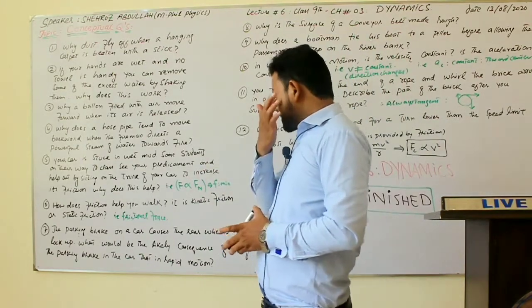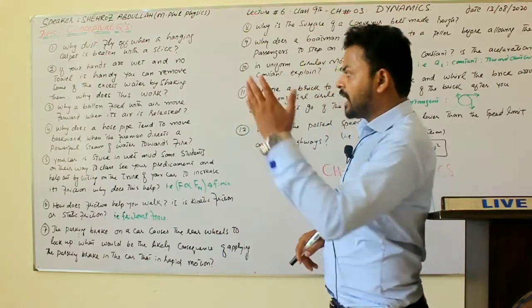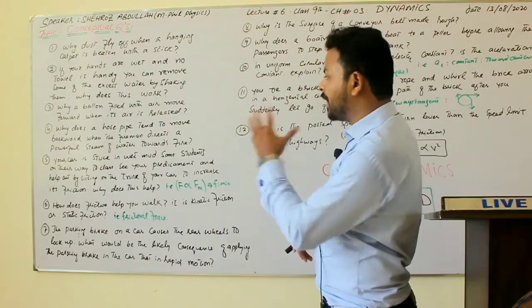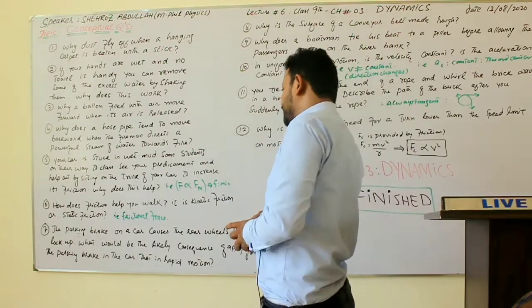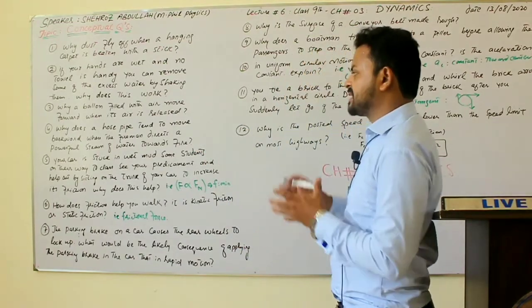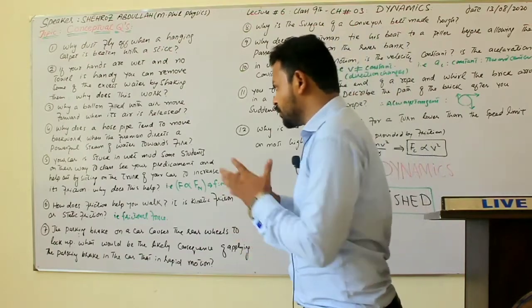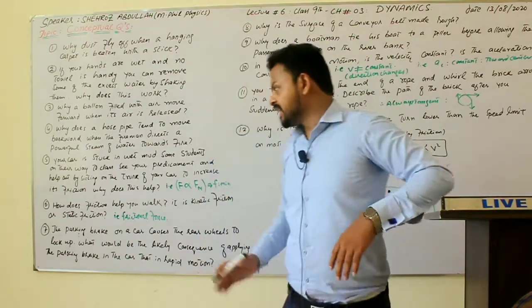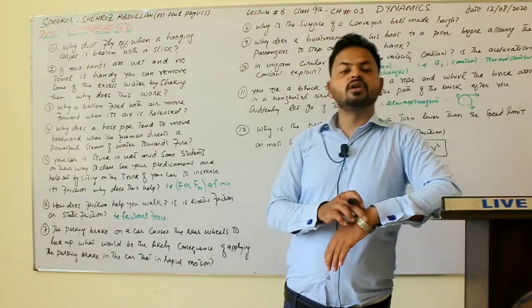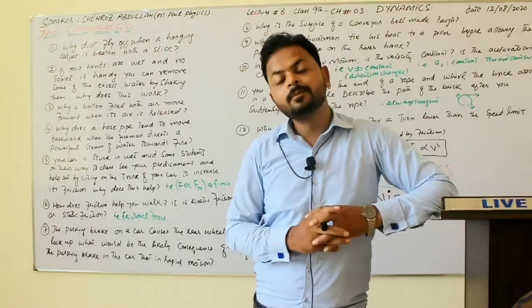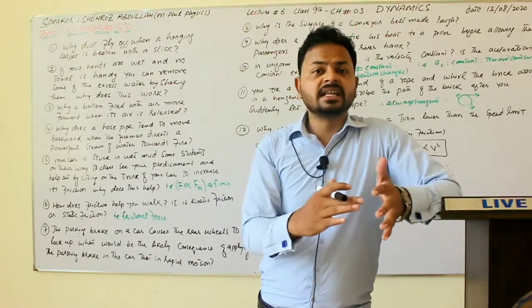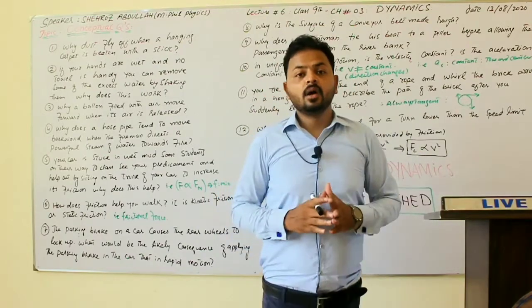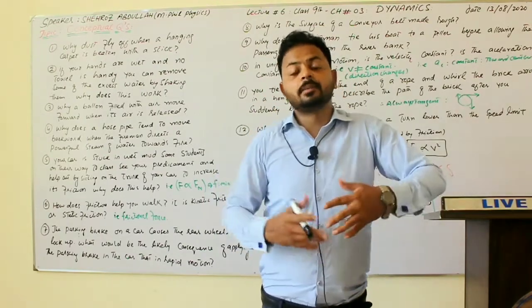Okay, let's come to discuss question number 5. What does it say? A car is stuck in wet mud. Some students on their way to class see the predicament and help out by sitting on the trunk of your car to increase its friction. Why does this help? As we know, when the car is stuck in mud, what happens? The friction between the tires and the mud is less. Okay, the car cannot come out of the mud.